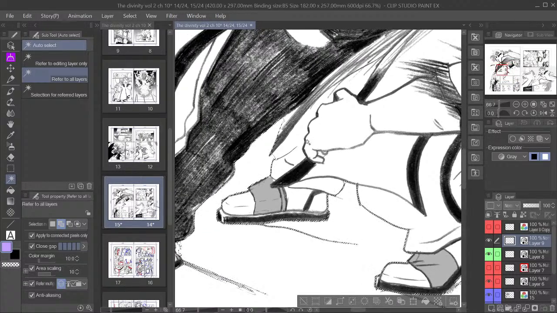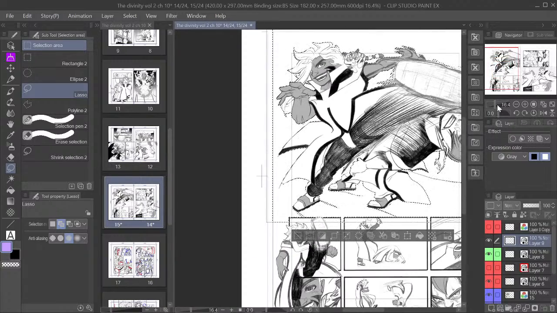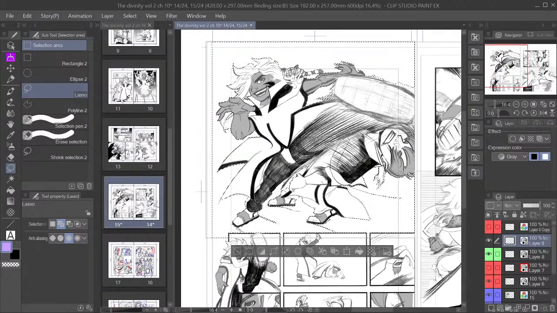Okay. And I see that there's a little opening there that I'm going to have to fill. Go ahead and grab the lasso tool and just add to this. Okay. I think that's about all of it there.